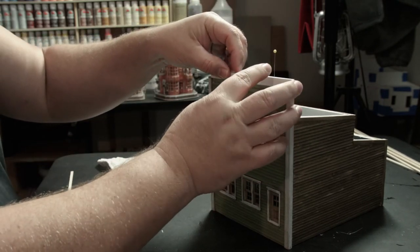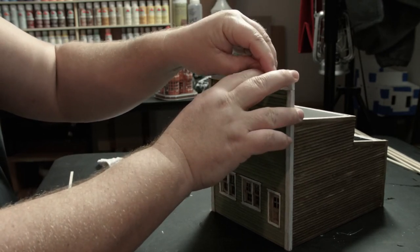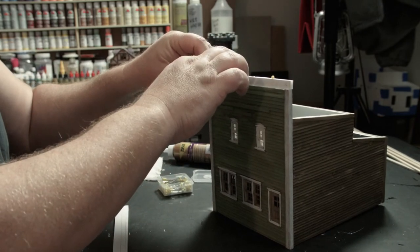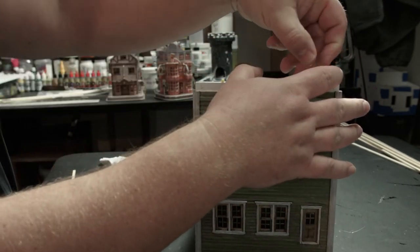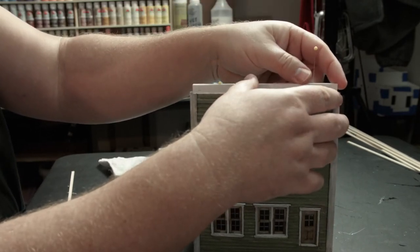So what I'm doing here is I am building up the foam itself, the wall, because there is that extended piece. Now, the reason I'm doing it sort of this way as opposed to the template, which will have the full size, is that I had to do it this way because it didn't look tall enough after I started to put it all together. It looked like it was a little short.